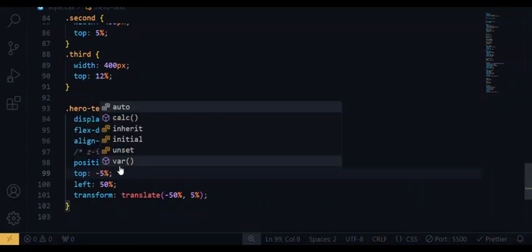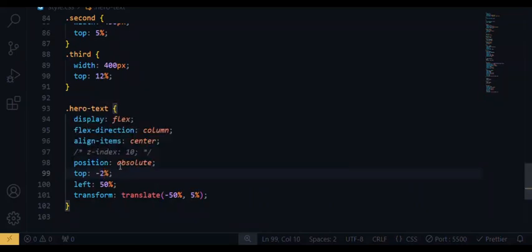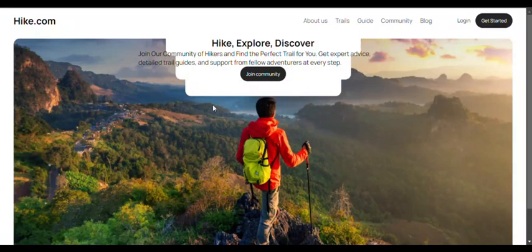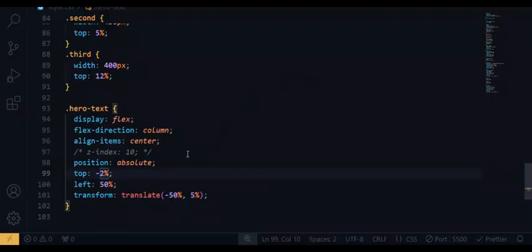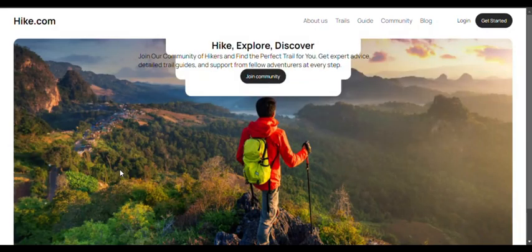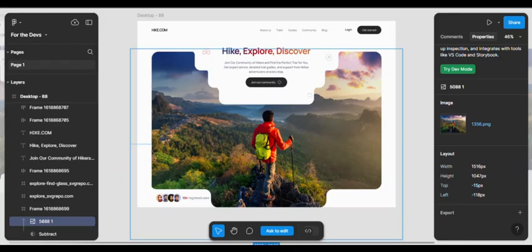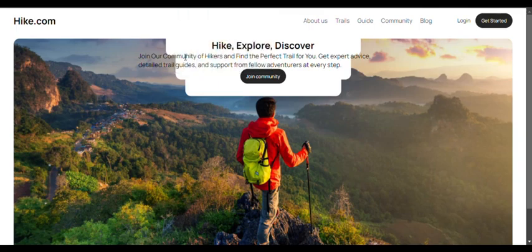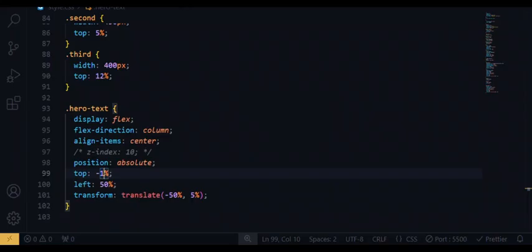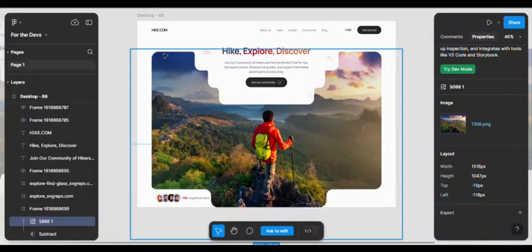Okay, so the top, instead of -5, I'll start it at 5. Let me see how it is. Okay, it's quite big. Let me say -2. Yeah, these tests I will still make them adjust.